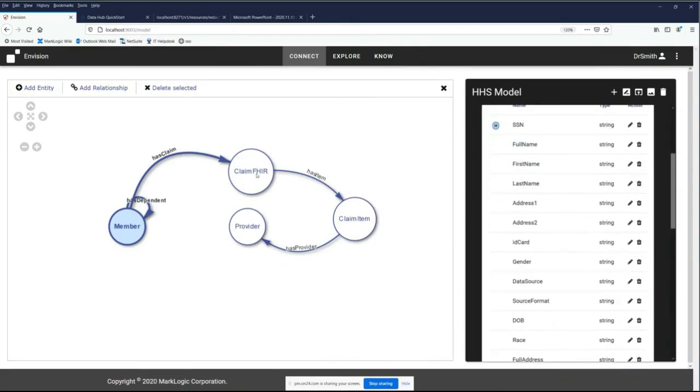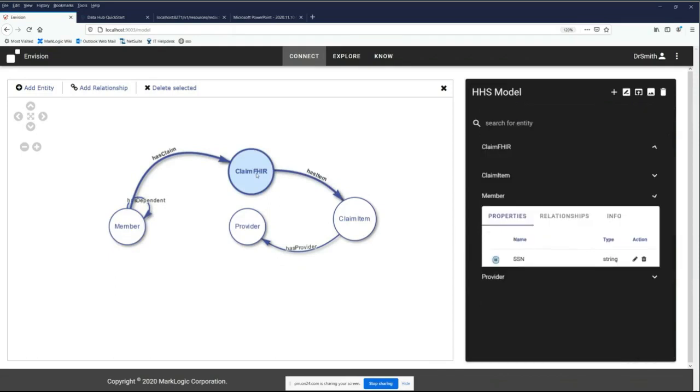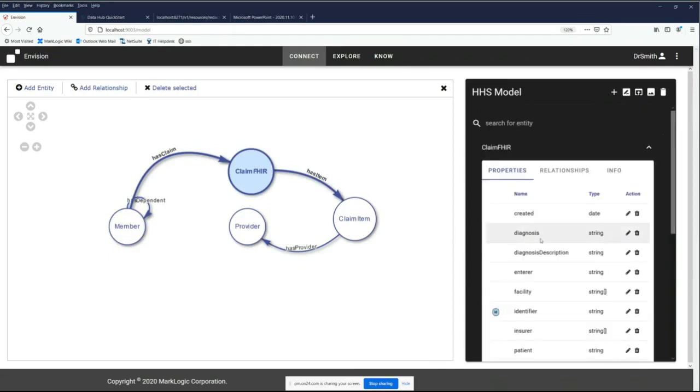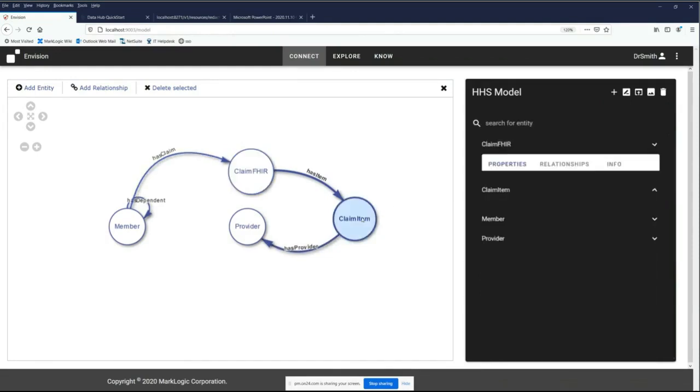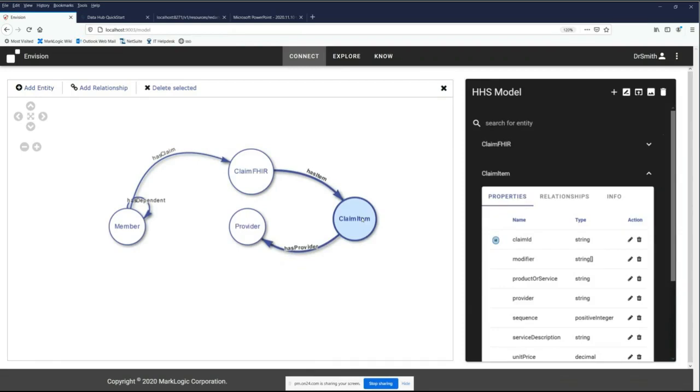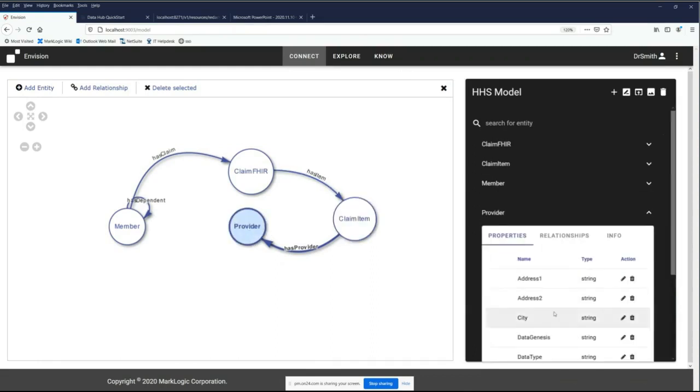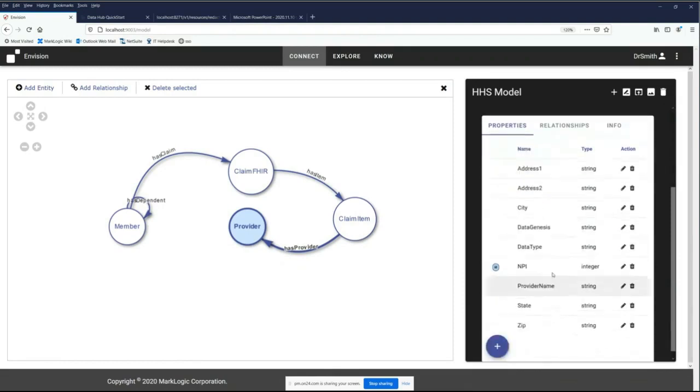We have claims that we've just defined as entities. So these are FHIR claims, including the ICD-10 diagnosis code, as well as the diagnosis description and other pertinent information that you would see on a CMS form 1500 or within the Z37. We have a claim item, which we would find inside of a claim. Basically, multiple different providers can work within one individual claim document. And of course, we have providers that are also listed. We can see their relevant information in here, including their NPI number.